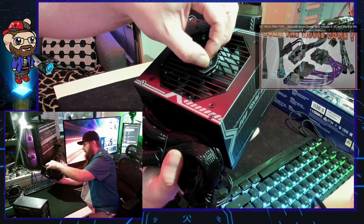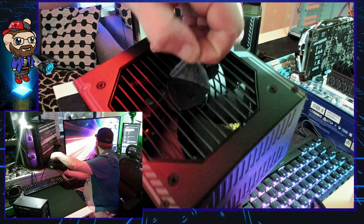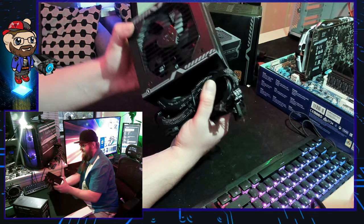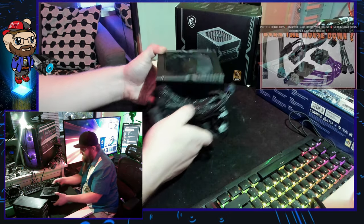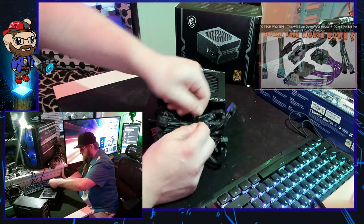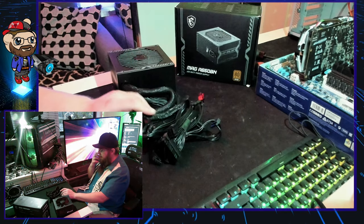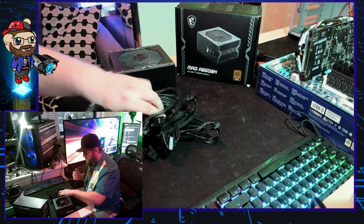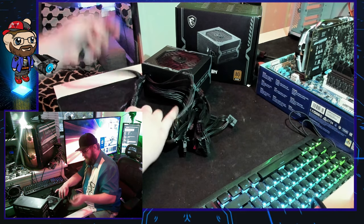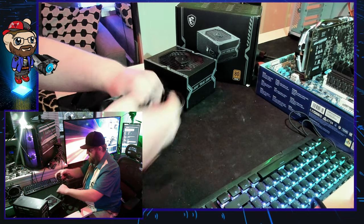Let's get that seal opened. The MSI dragon has been unleashed — watch out for the dragon. It drains to the fire, fire uppercut! Let's open up and unleash the non-modular nature of this power supply as well. Hopefully it's not a large case. One thing you want to look out for is how long that CPU rail is. Here's the 24-pin off to the side — let's have a closer look at what we've got that we need to essentially hide.